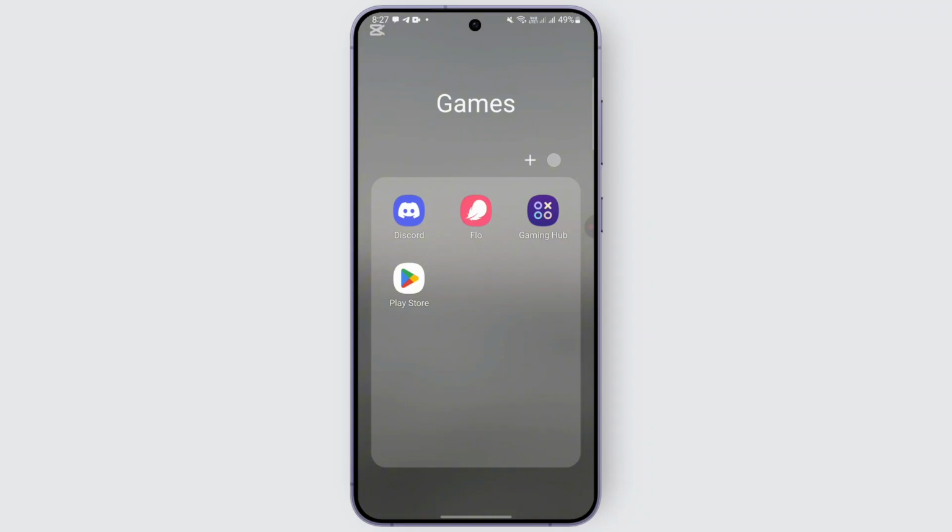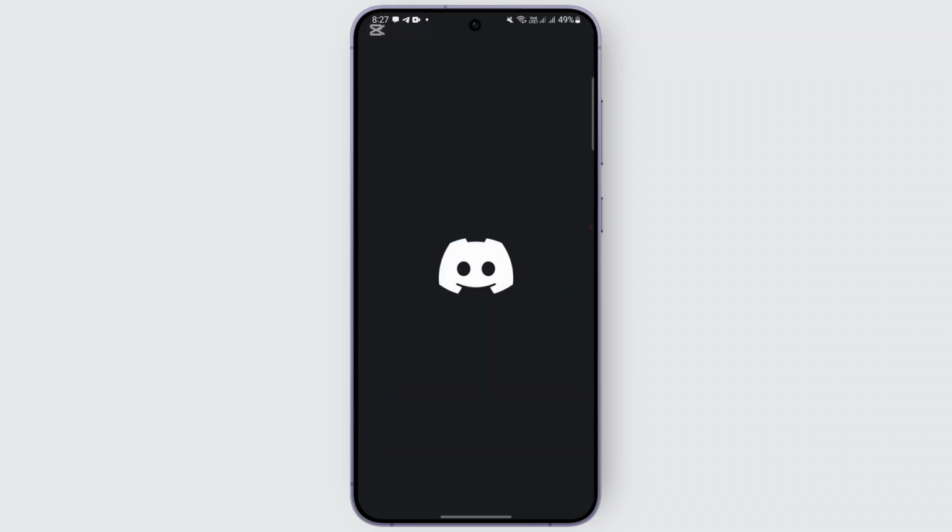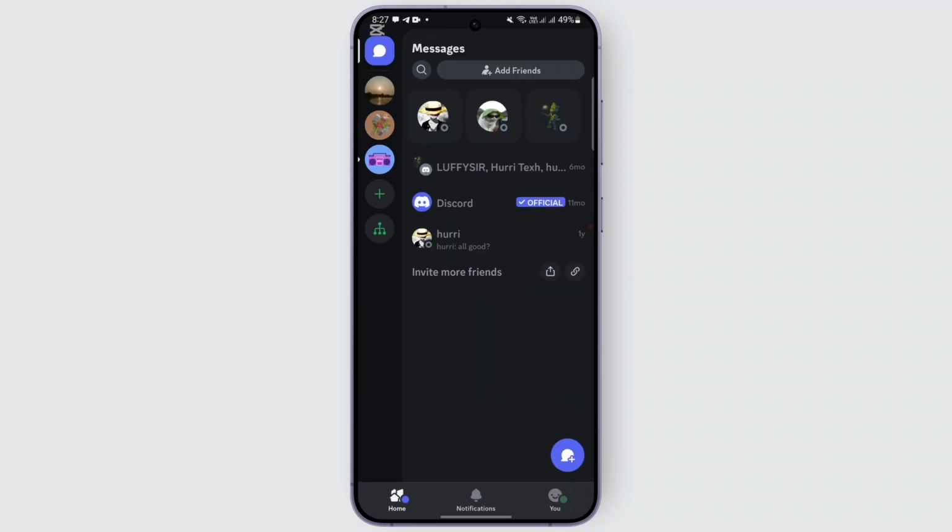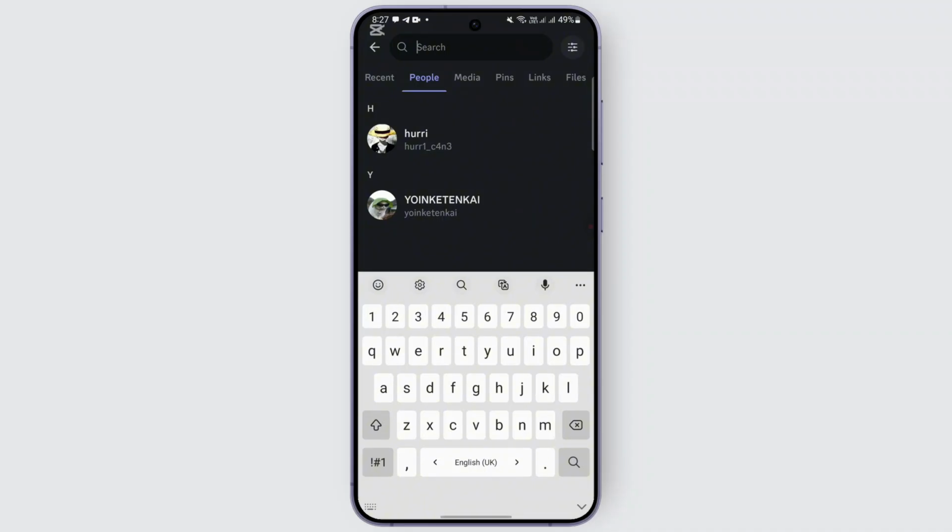If you want to find someone on Discord, the first thing is to head over to the Discord app on either of your devices. Once you are logged in, you should find this kind of interface on your screen. To find someone, all you need to do is go to the search bar at the top of the app. You can find add friends and a search bar available. You can use any of the methods in order to search for people here.